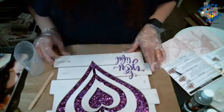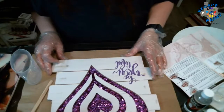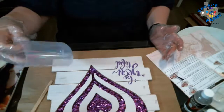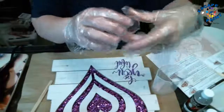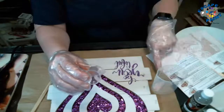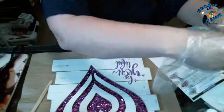Cut that mixture into 1/3 of each of those bottles, so about an ounce of each. Okay. And it's got this little thing, but I'm afraid if I do it here and then pour it into there, I'll lose it. But this has markings on it too. So it'd be easier to do it that way, wouldn't it? I think that's what I'm doing.